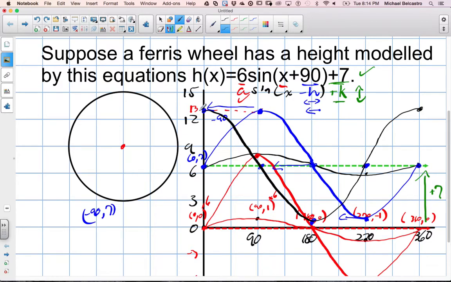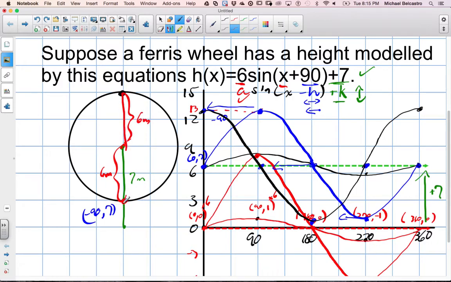So it looks like we get on the Ferris wheel at the highest point, which is really odd. If we were to apply this information to the Ferris wheel, we actually start up here, and then we come down. The equation of the axis is the middle of the Ferris wheel. So the equation of the axis is at 7. So this Ferris wheel is 7 meters above the ground. The radius of the wheel is the amplitude, and we know the amplitude is 6. So we know the radius from here to here is 6 meters, or from here to here, 6 meters, still the same thing, it's still a radius.